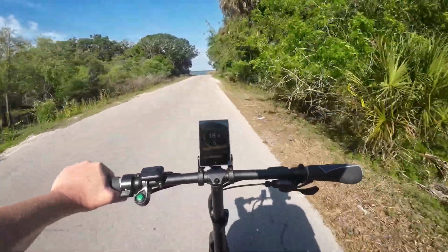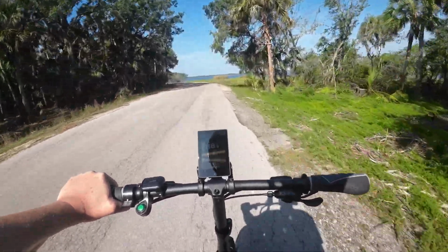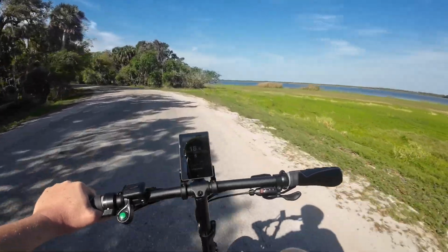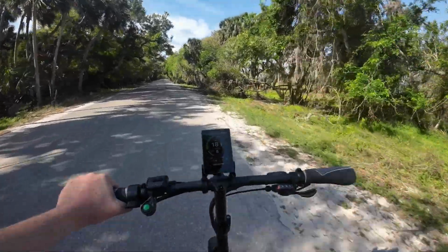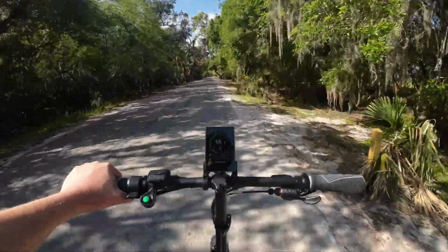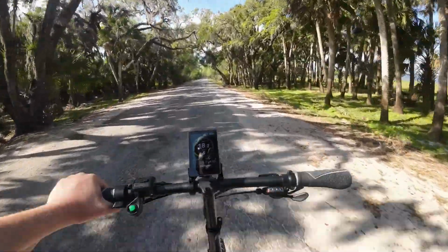So when I'm out here doing these adventure rides like this, it can be a little difficult when you're trying to do some filming. I've got the chest camera mounted to my chest and getting some video that way, but I've got a regular camera on a selfie stick that I like to use, but I need to find a way to easily attach it to the bike where I can just grab it while I'm riding and take a quick picture or record something. I've got a bag on the rack back there that has all my camera equipment in it, but I don't want to have to stop every time I want to pull something out.